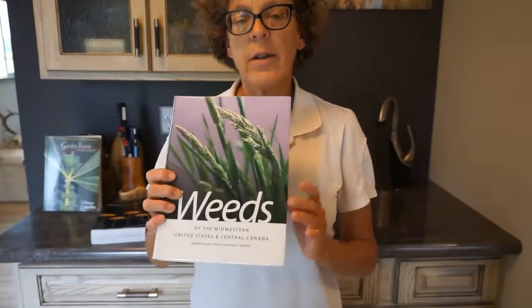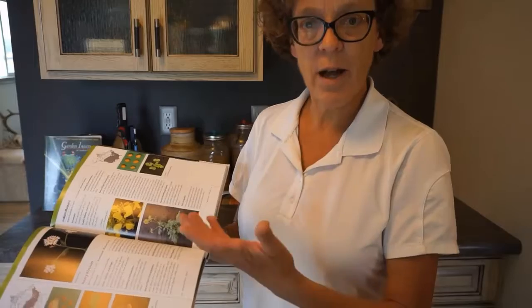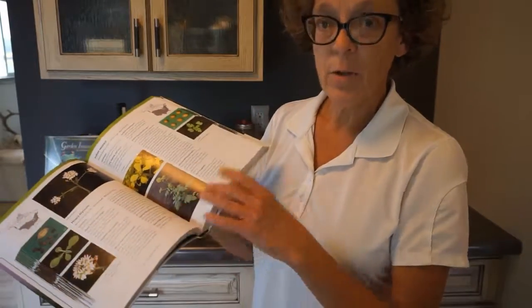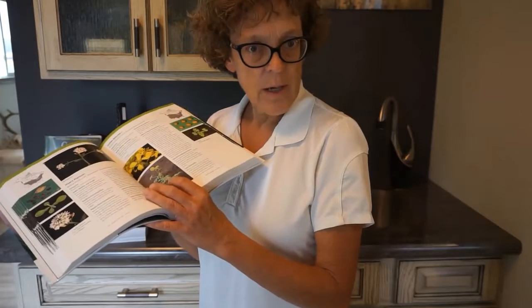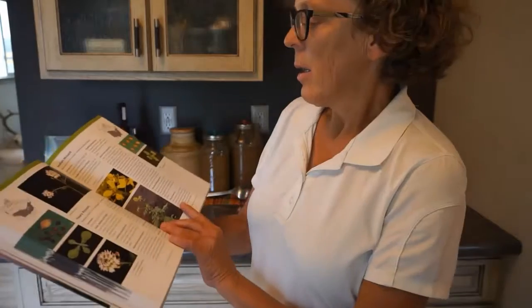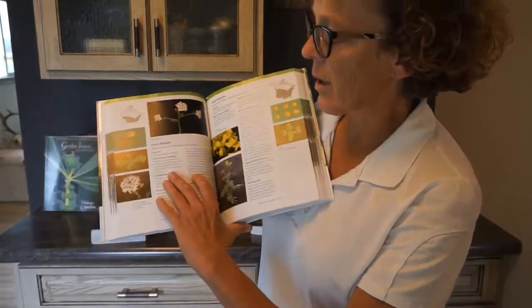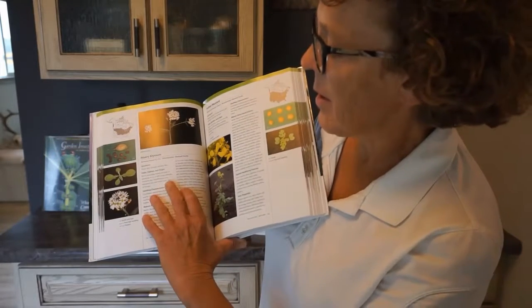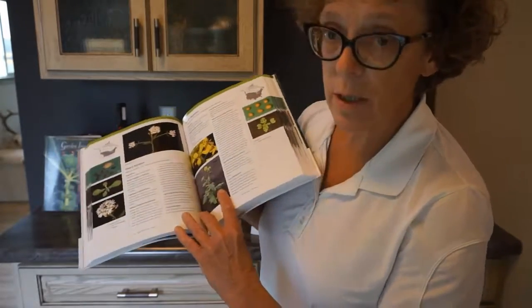What's interesting about this book is that half the species listed here are actually native species. My philosophy is if it's native, it's not a weed. It may be troublesome, it may be an area that I have trouble controlling. I might not like the way it looks — I might think it's too coarse or too tall or too short — but that's really more of a location issue. I would not consider it a weed. But the thing is this book will tell you clearly habitat and origin right away under each plant description, so you can tell where it's from.